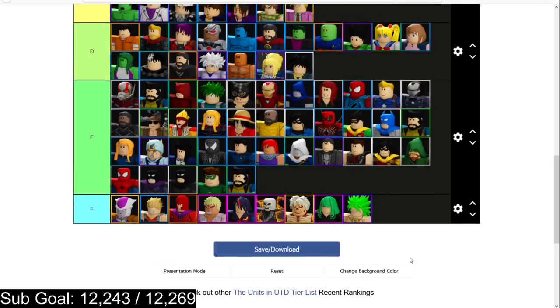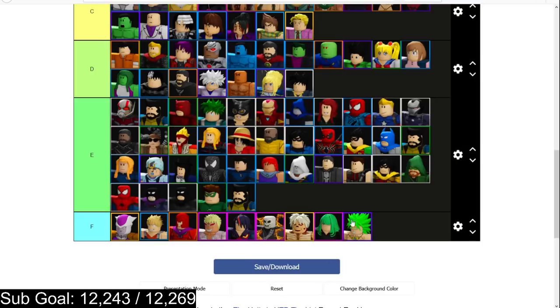And then Tatsumaki. You should never spin when Tatsumaki's in the banner because Tatsumaki is literally a worse Vegeta, okay? If you just use Vegeta, it's 100% better. And then last but not least, Broly. Broly, he just sucks. And I'll explain why when we get to Goku in a second here.